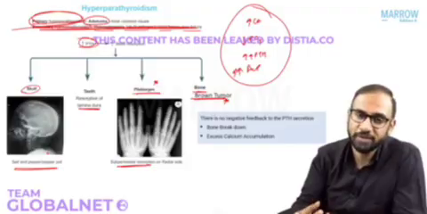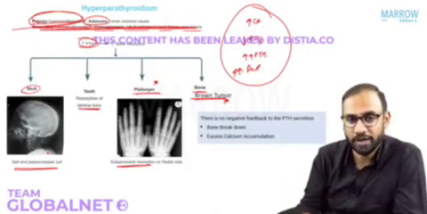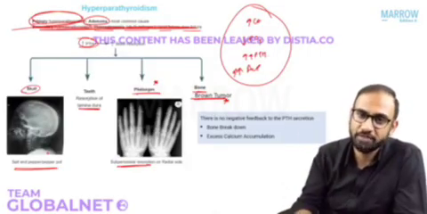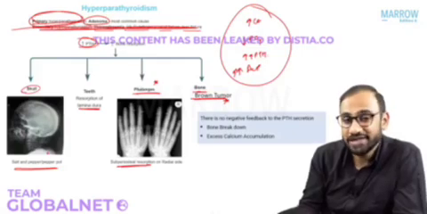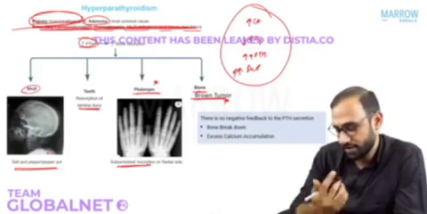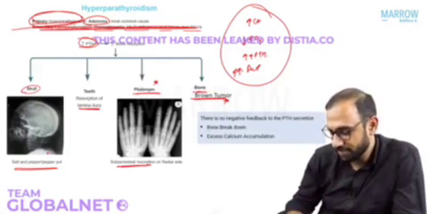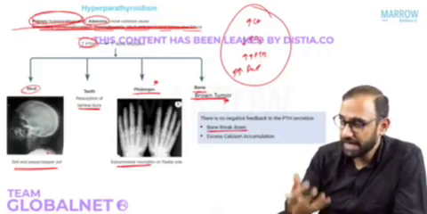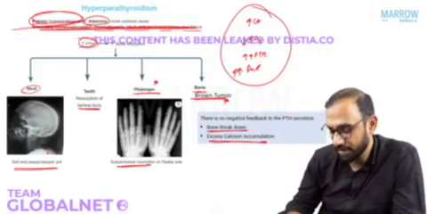There is no negative feedback because calcium has increased beyond the normal capacity and it's trying to inhibit the parathyroid hormone, but the parathyroid is adenomatous. There is a tumor there, so it keeps on secreting. So there is excessive bone breakdown, and because of that there is excessive serum calcium in the body.